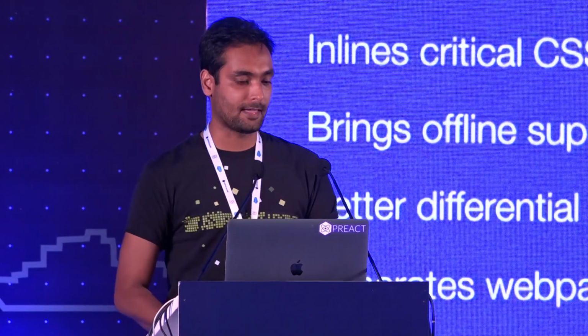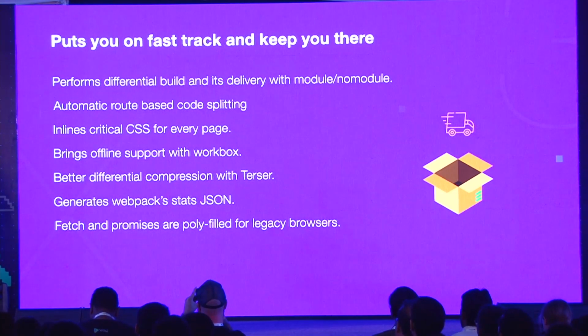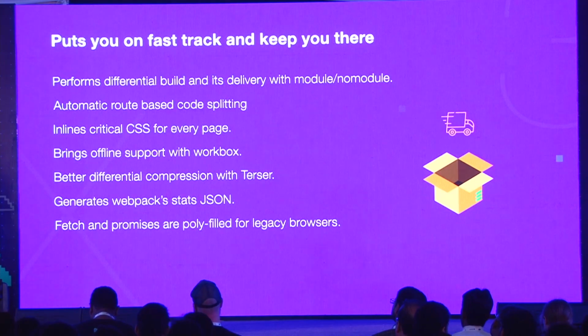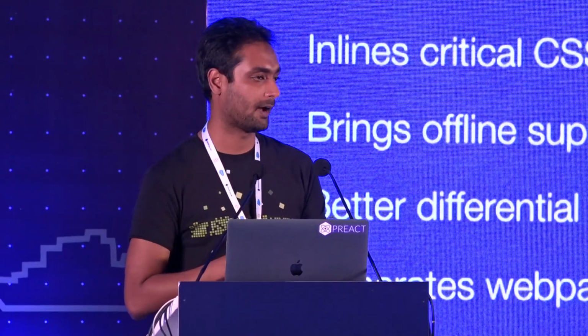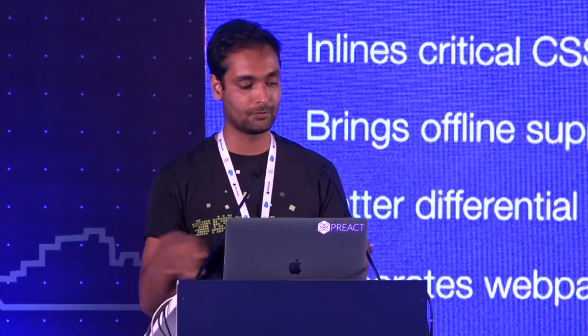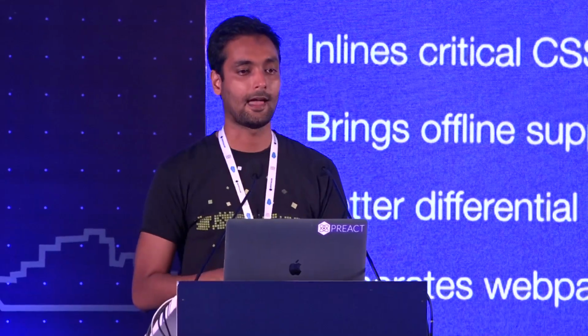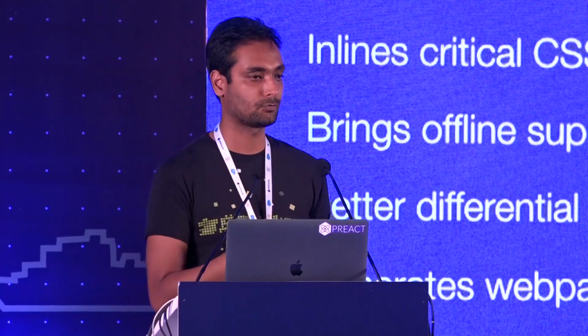Most used APIs like fetch and promises are already polyfilled for legacy browsers, so that you don't have to pick from 10,000 NPM modules and wonder which one to use and whether it will be compatible with your code or not. We already polyfill these most used APIs and send them to the browsers that need them. We don't download these polyfills for modern browsers or browsers which already have these APIs.